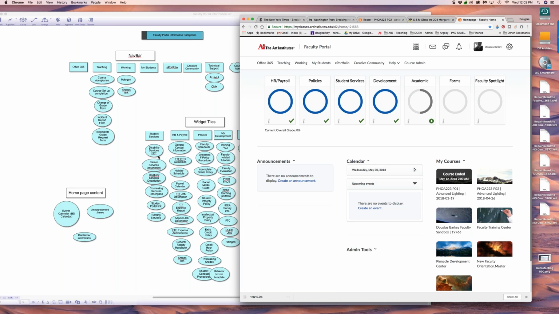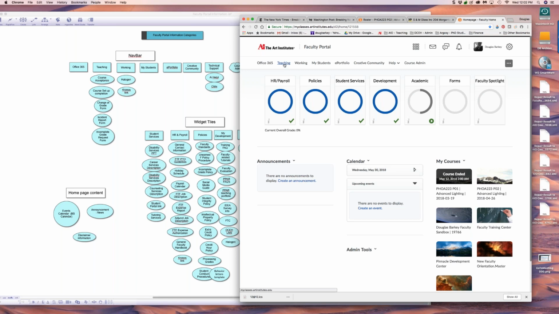I'm going to go into more detail over here on the graphic, just showing how it's set up. But the way we split things up is that the widgets are basically about information, and the navigation bar is more about tools. And so we're going to have a direct link to Office 365. So you'll click on that, and once you log in, it'll take you into an Office 365 page where I have access to Word, Excel, and SharePoint, and so on.